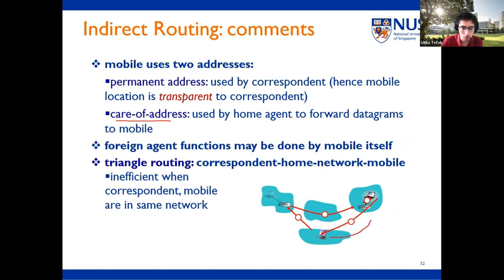But if the correspondent is actually very close to the mobile node, even though they can communicate directly, maybe without even going through the whole internet if they're in the same local network, still everything needs to go through the home agent. So they have to go all the way to the home agent, and that home agent needs to tunnel it back to the foreign agent. So this can be inefficient if the correspondent and the mobile are close.